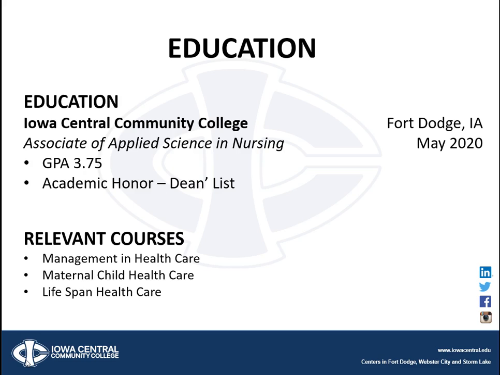Next up is the education section. This section should include your institution, program of study, and graduation date. You do not have to put your GPA, but if it is above a 3.0, I would highly encourage you to put it on here. Sometimes there is additional information that you may want to include. Here is an example of how you might include honors and relevant coursework. Be sure you are only listing courses that are relevant to the position you are applying for.